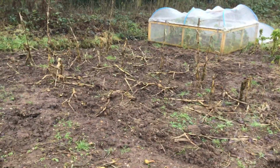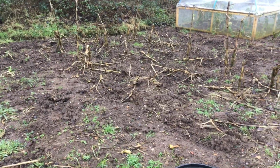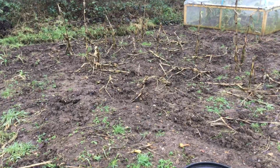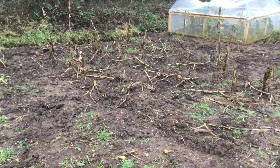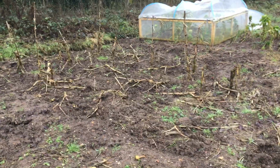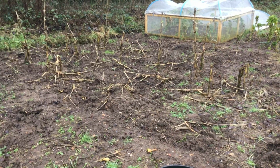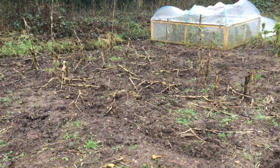This year we're doing more sweet corn. Sweet corn we'll talk about a little later on. It wants to be planted sort of 4 to 6 weeks before we need to plant it out, so that's 6 weeks before the 10th of May. So yeah, it seems like a long way away, but it's not really. You want to get yourself sorted, you want to get your seeds ready, and as with sweet corn, any sorts of sweet corn, plant it in blocks, never in rows, so you've got a nice square area. It's wind pollinated, you get better crops. We had a good crop this year, but I'm aiming for a better one next.